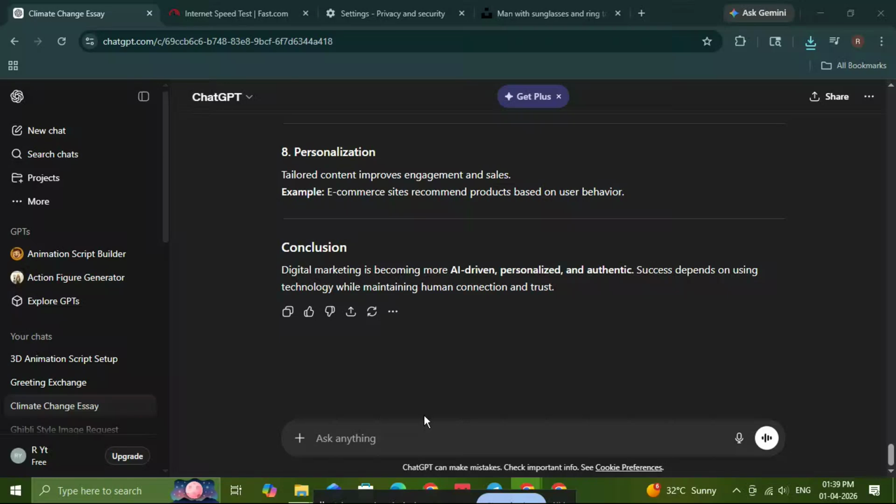In today's video, I'm going to show you how to create a free 3D action figure using ChatGPT in just a few simple steps. This is a fun and easy way to turn a photo or character idea into a toy-style 3D concept with detailed cinematic lighting. Whether you want to make something for social media, a profile image, or just test out a creative idea, this tutorial will walk you through the full process from start to finish.